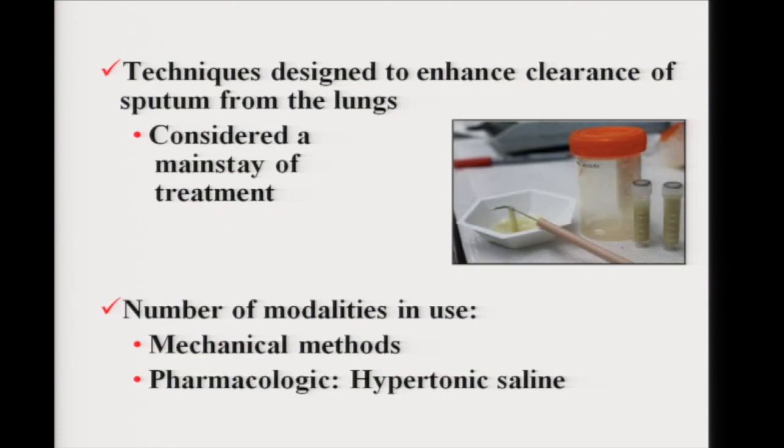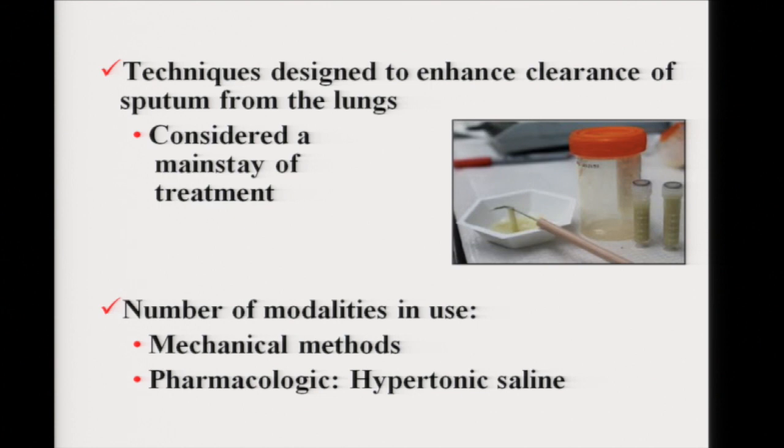So I'm not going to spend a lot of time talking about this, but airway clearance is a critically important part of the treatment of patients with bronchiectasis and Pseudomonas. And it refers to a bunch of techniques that are designed to enhance the movement of sputum from the lungs. It's like getting the ketchup out of the bottom of the ketchup bottle, right? That kind of stuff, and moving it towards the front.